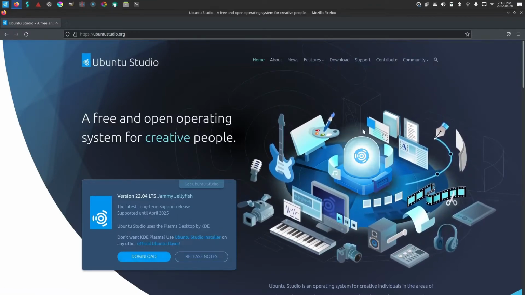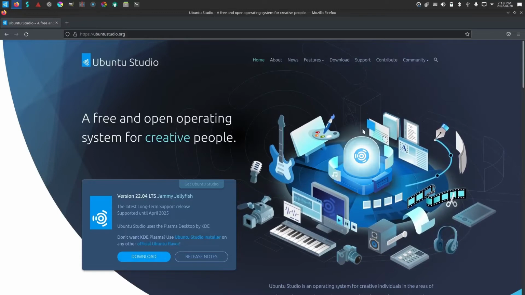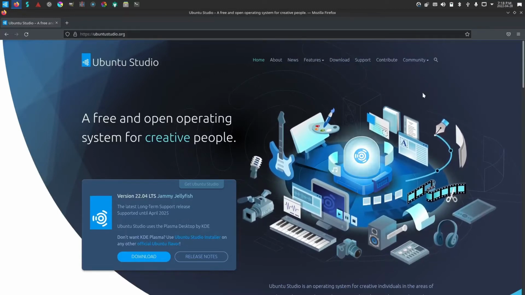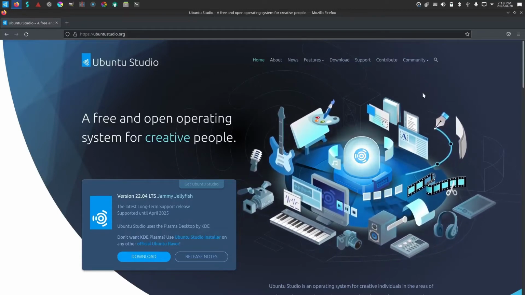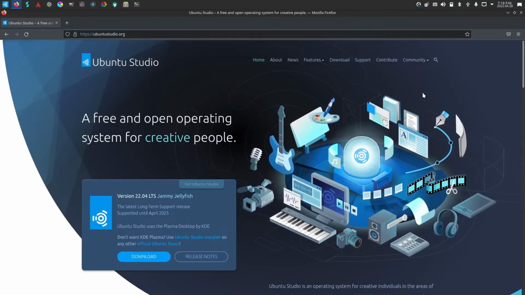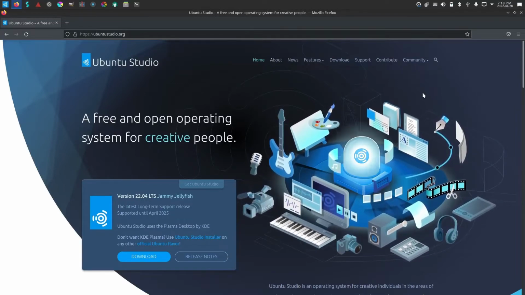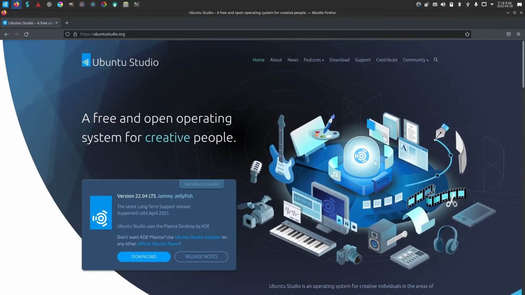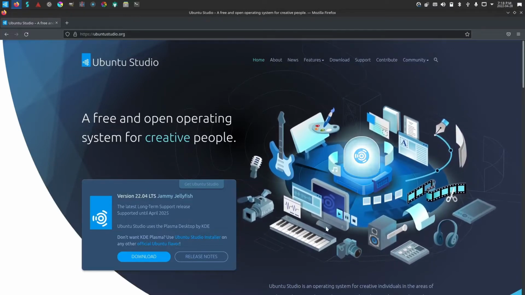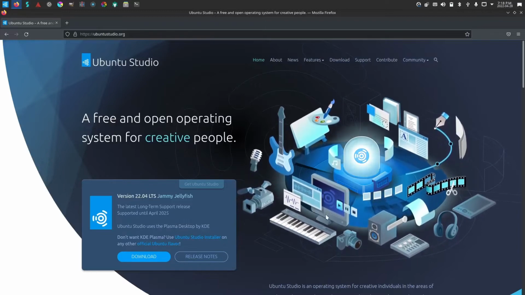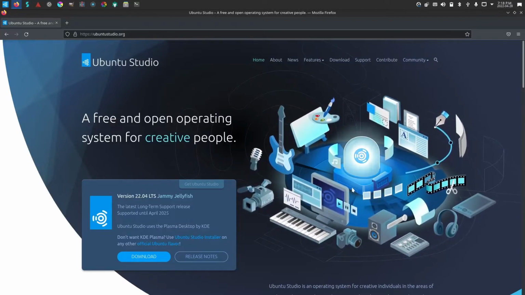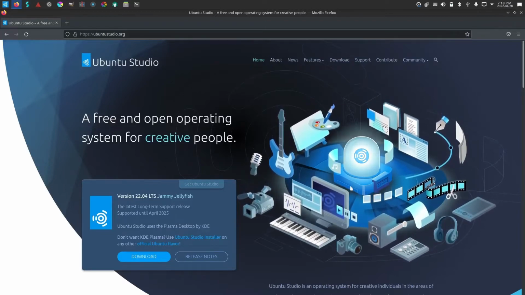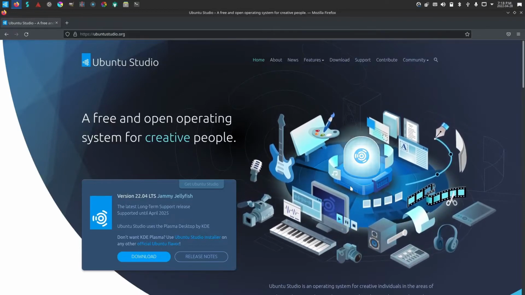So this is a Linux operating system, FOSS, free and open source, as you probably already know. If you're not familiar with that, this is an introductory video for anyone who's new to Linux. If you're familiar with Linux, you're probably going to get frustrated, and I would suggest maybe finding something a little more detailed. This is just a quick overview of Ubuntu Studio, and I'm going to speak a little bit about Linux. So let's get started. I'm going to close my browser, and here we are.